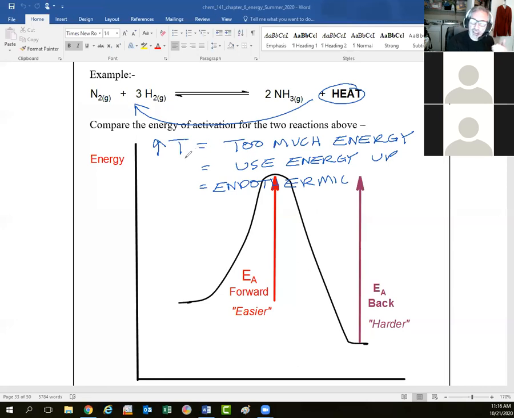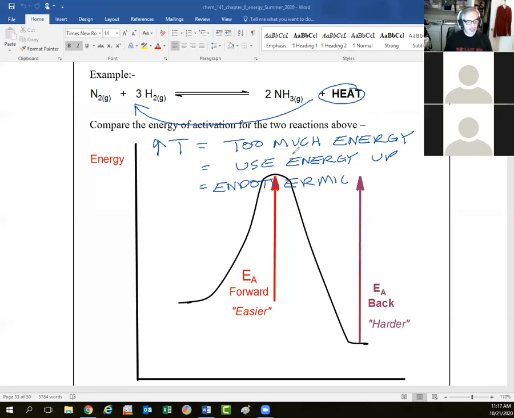Again, you can think about it in terms of the adding a chemical analogy. We had said when we add a chemical, you move away from that chemical's position in the equation. You can use it for an analogy about heat. So if we add too much heat by raising the temperature, we move away from the heat, from right to left in this case, using up that heat energy as we drive the back reaction, the reaction which is endothermic.